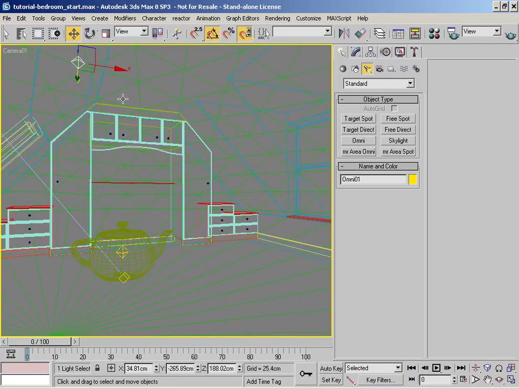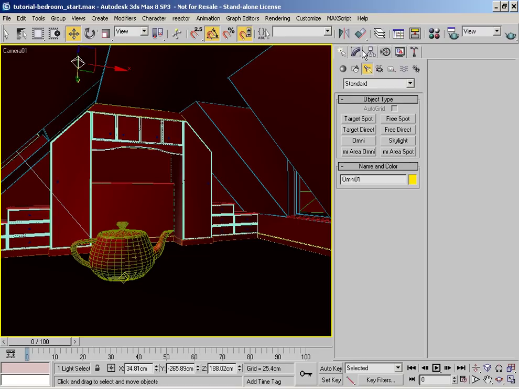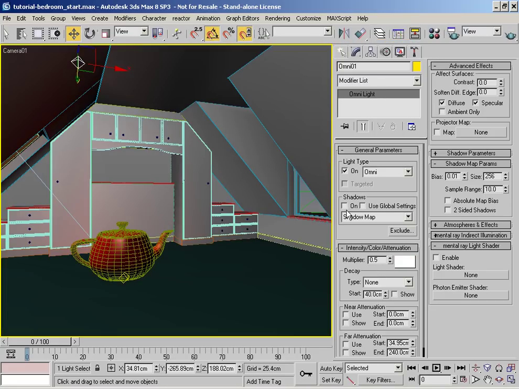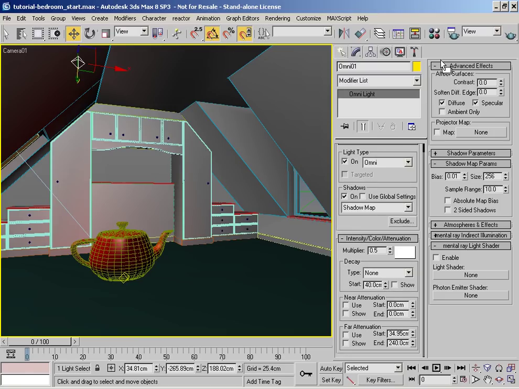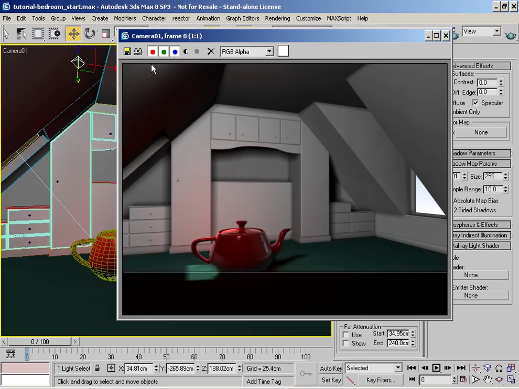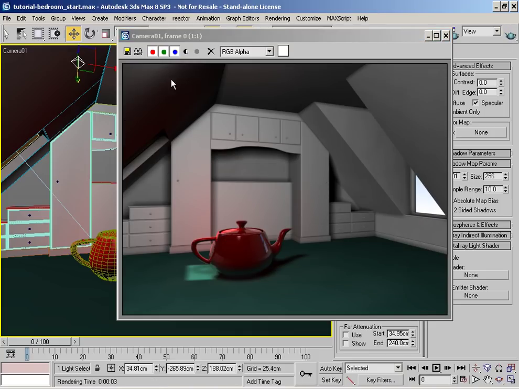there. So if I put in the camera viewport, I'm going to change the color to white, put shadows on. I'll leave that as is for the minute, and then I'll just render. Now you'll notice we've got this white area here, which is basically illuminating from the light on the side of the wall. So if we illuminate our scene this way, the problem we're going to have is that we're going to have a lot of white splodges around our walls, which we don't want.